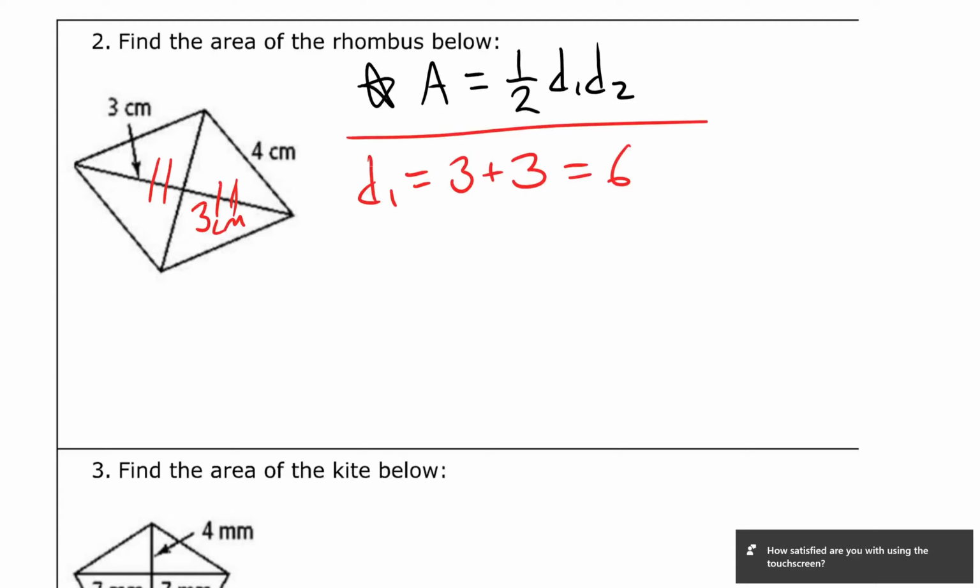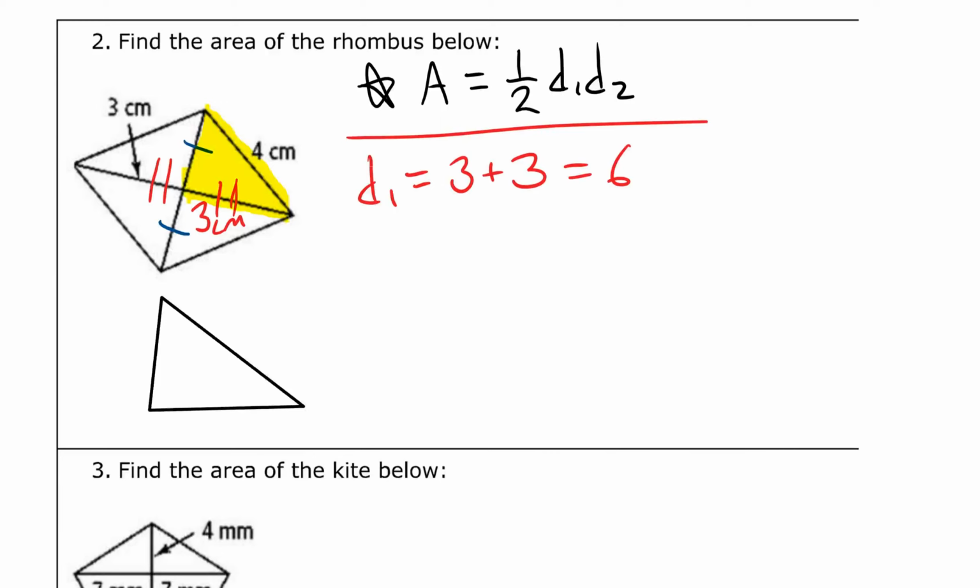Okay, so since we know that, we can plug in the value for D1, but we're left with a conundrum here because we don't know anything about these two parts other than the fact that they're bisected by D1. Other than that, we don't know anything about it. So we have to use some deductive reasoning. What I want to do is highlight this triangle right here. And what's interesting about this triangle, if I redraw it, is that it's a right angle triangle, or at least it should be. My picture's not as good, but oh well.